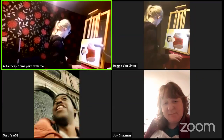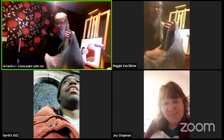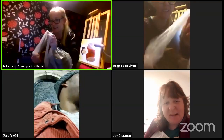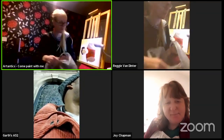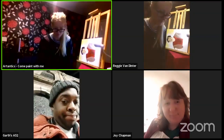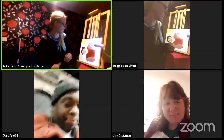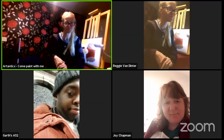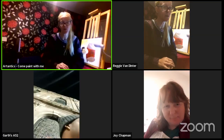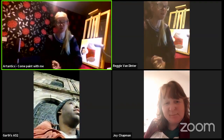I have been to, bear with me a second, what's it called? I don't know how to do this. You can see in here there are leaves. So, we've got leaves, we've got some orange peel, and we've got some dried paint. And we just watched a video about paper collaging, which we will try and do one week, and then we'll add some paint to that as well, because that's a lot of fun.